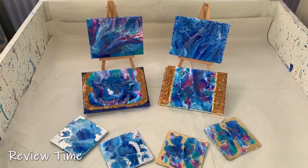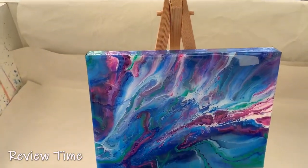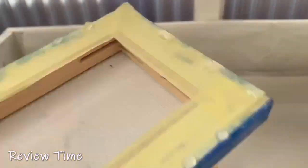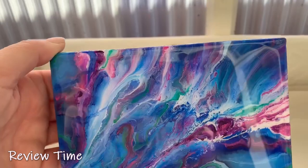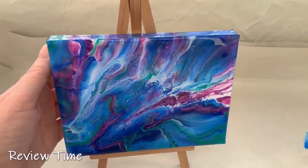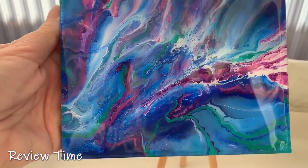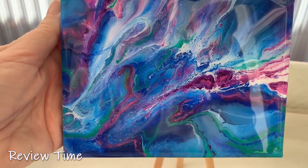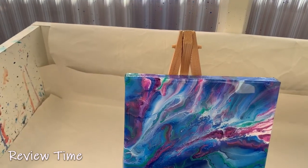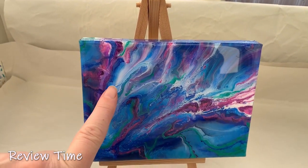Now, I love these individually for their own reasons. So I'm going to start with this one here. This one came on a little canvas board. I've still got to pull the tape off the back. But this comes with its own little easel. It is so cute. I love the vibrancy of this colour. And to me, it looks like a storm, either in space or just something in the sky that's full of colours. And you can definitely see some of those multi-colours coming through from the acrylic.